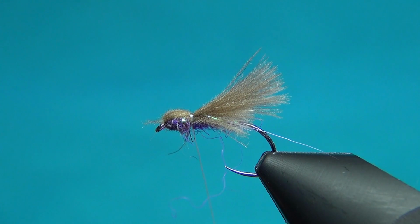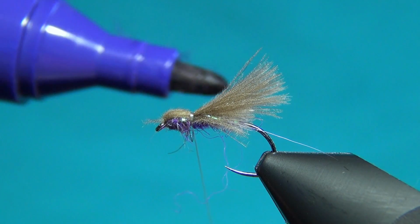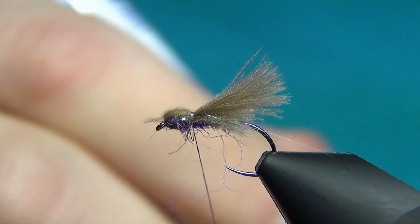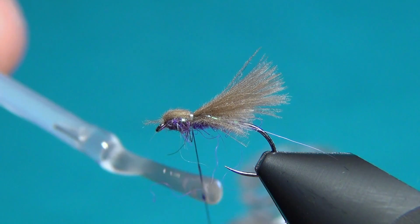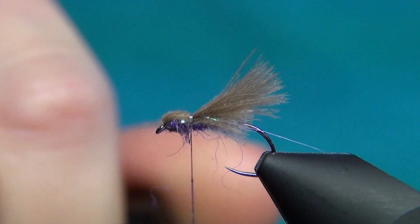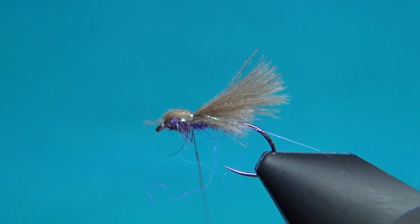Now to tie this off I'm going to color the thread just a few centimeters in purple. This way this will blend in with the dubbing. What I also like to do is to put just a drop of glue right here, just a centimeter or so. This way it will never come undone.